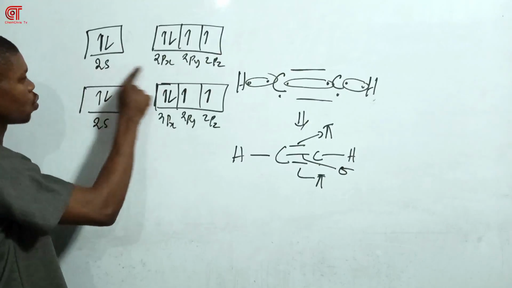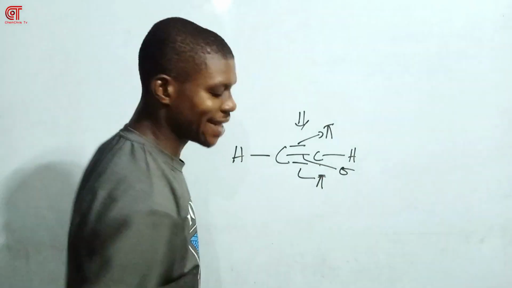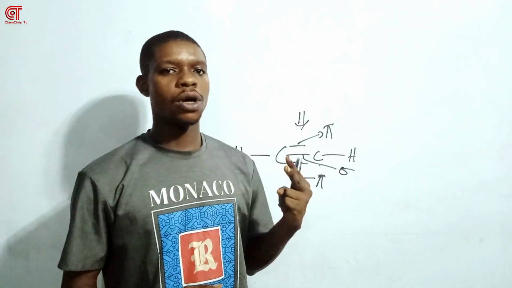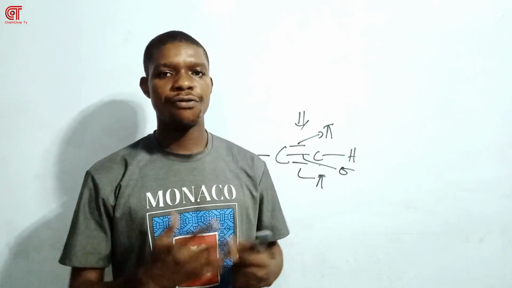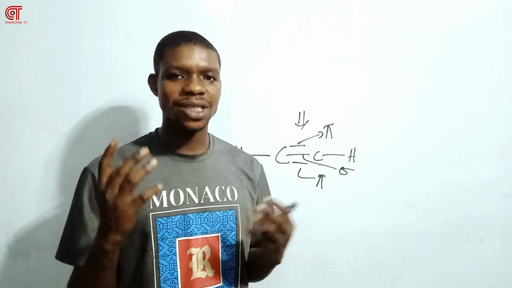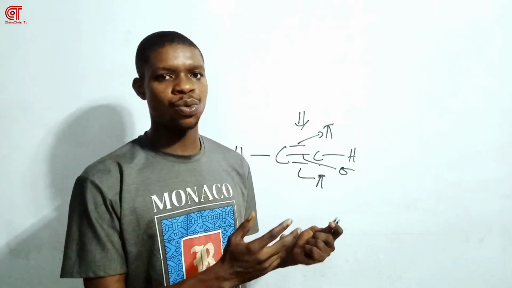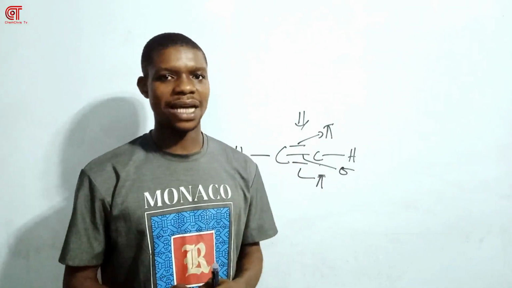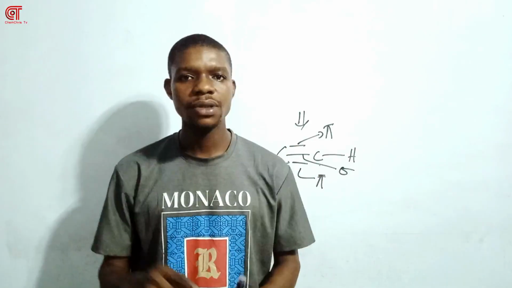So in the sp hybridization, carbon makes use of the 2s and one of the 2p for bonding. The remaining ones are not used. The key note here is that carbon makes use of the 2s and one of the 2p for bonding. Therefore, they are called unsaturated compounds. Examples of this are the alkynes and nitriles. Both of them contain a triple bond.